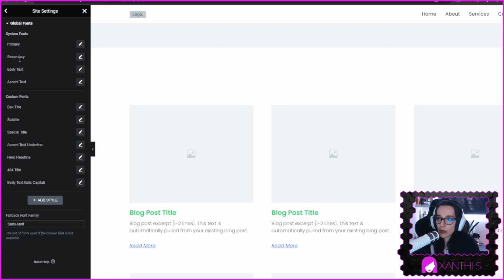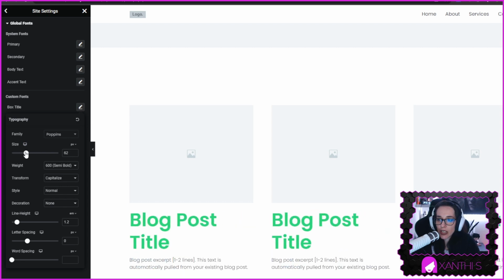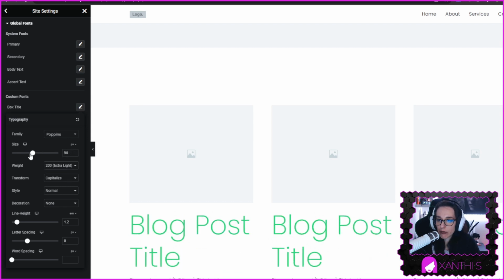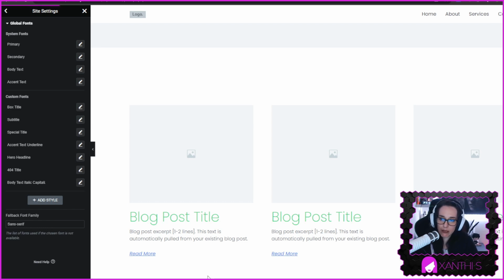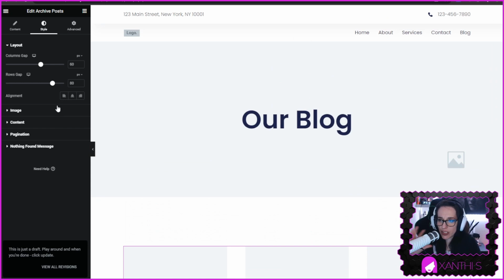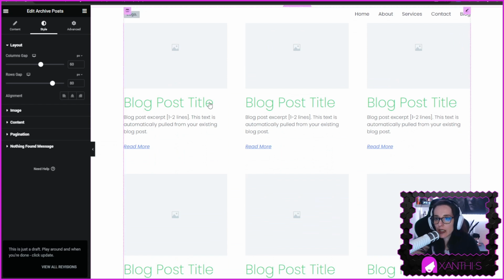And here you have all the global fonts. You go to box title, click there, and change the font family and the size here, you see. You can change it like that. The weight, medium, thin, well, 94 maybe it's too much, and that's how you change it. Once you're done, click update, and then go back to the editor. The new interface is kind of dark, so yeah. And here you see that now we have a different style for the title.